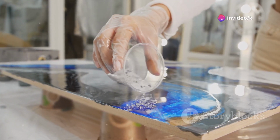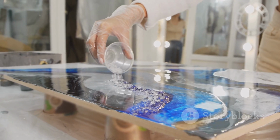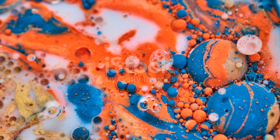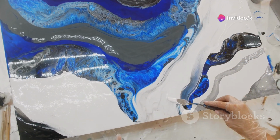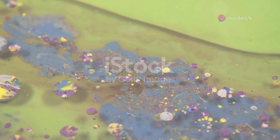Another way to add dimension and texture is by incorporating mixed media elements. Consider adding layers of textured paste, modeling paste, or even sand to create raised areas on your canvas. Stenciling is a creative way to add intricate designs and patterns to your acrylic pour. Drawing and painting over your acrylic pour is another way to personalize your artwork and add your own unique touch.